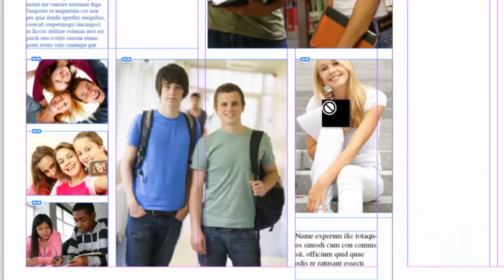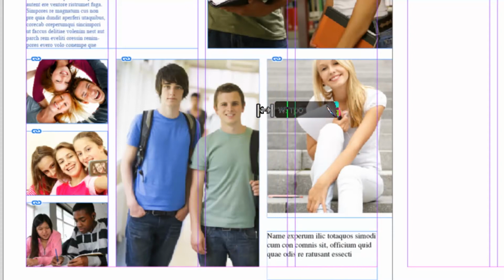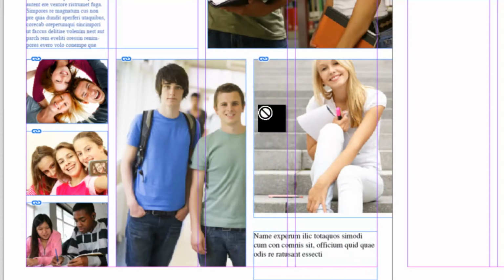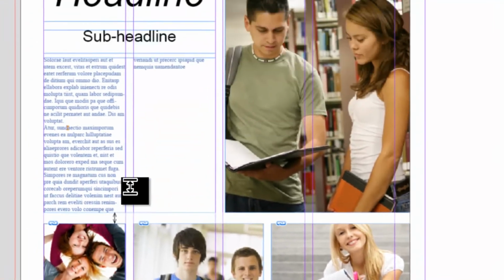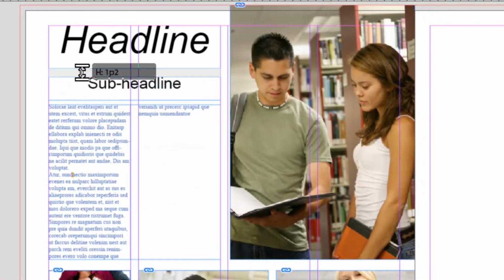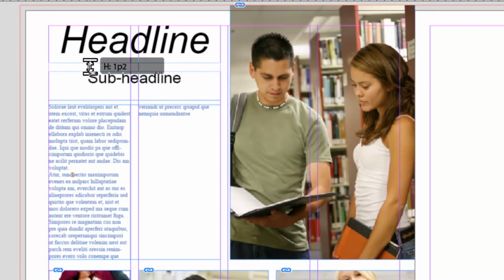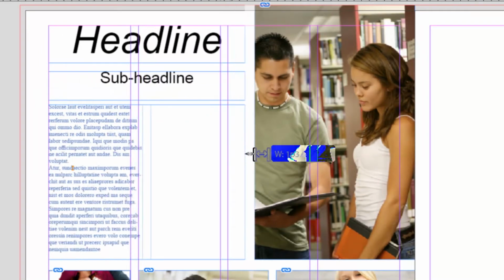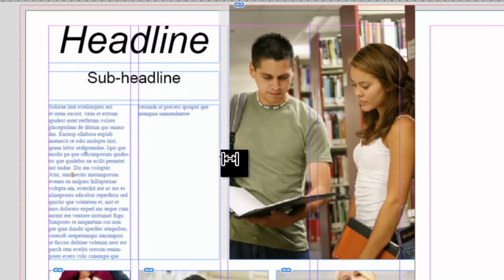So for example, I have two images side by side here. If I hover into the middle of those two images, in the gap, you'll see that there's a double arrow showing up. And this will allow me to click and drag and resize those frame boxes so that the gap stays the same, but the frame boxes now change. And you can do that between any particular boxes or frames that you have, including text boxes and headlines. You can change different sizes of all those different boxes and tools, anything that's sitting side by side.